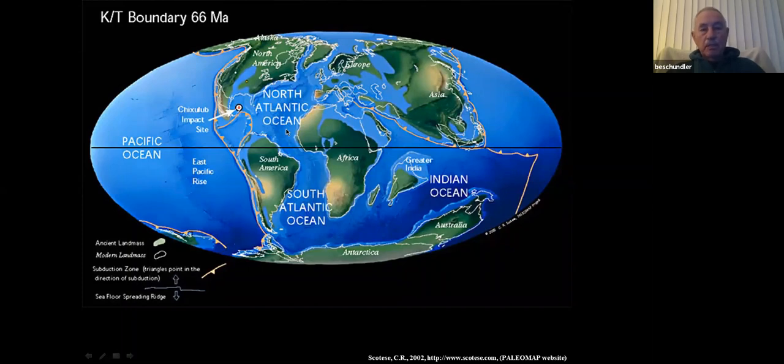In some famous places, the Badlands in South Dakota are a good example, you can actually go and see what they call the KT boundary. It's a little layer of black ash that shows you exactly what happened 65 million years ago. Below that level, you have the bones of fossils and of large dinosaurs, and above it, you have none. That's why they are pretty much certain that that's what killed them.